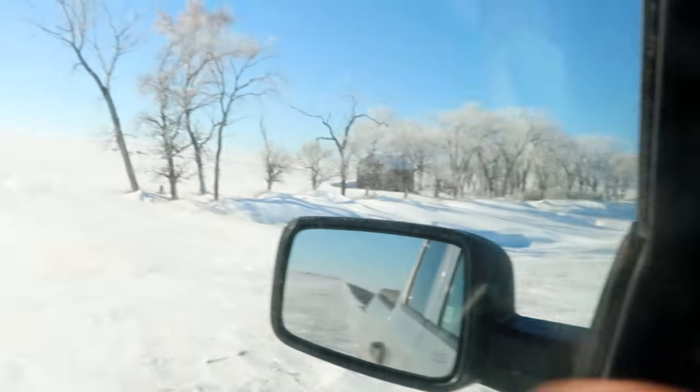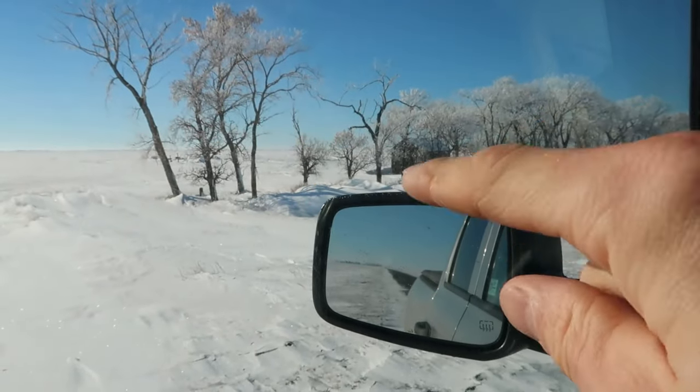Me and Benny back again with a rabbit hunt today. We already made it to our destination. As you can see, we're in the car. We made it to our first spot over here. Just some trees. You got a shack over there. So me and Benny are just getting the gun out. You can see Benny's got the 22 beside him. He just pulled it out.